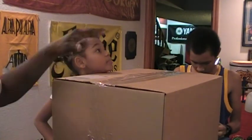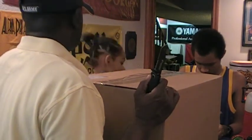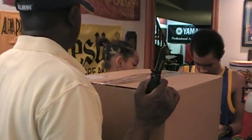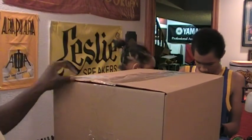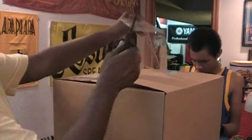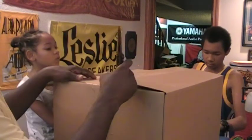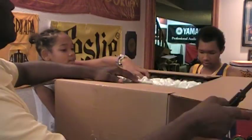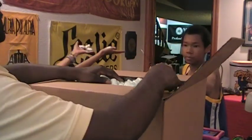All right, this is big. This is a box that came all the way from Pennsylvania, Prospect Park, Pennsylvania. Guys, what do you think is in here? Well, let's find out. Pull that for me, little. Look at here.